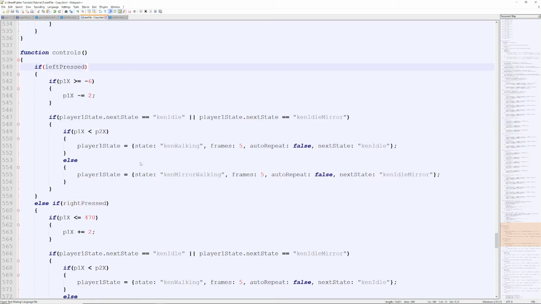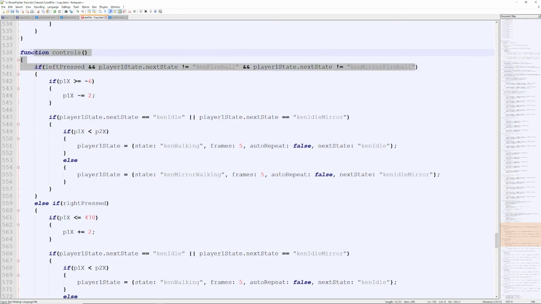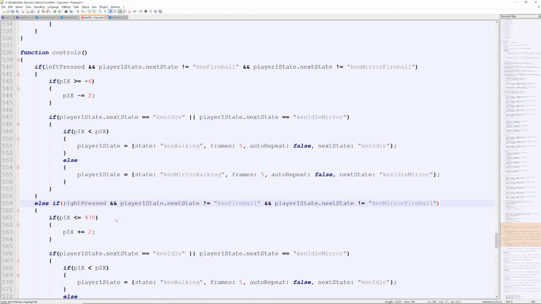And so we're going to say, and player 1 state does not equal can fireball. Let's copy this again. Can mirror fireball. Okay, so I'm just going to copy this part right here and do it the same for right, and we'll see if we fixed our problem.